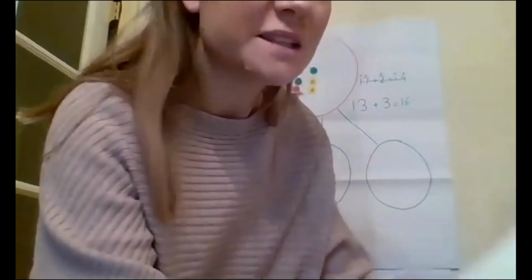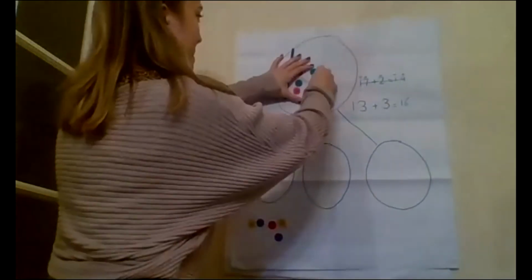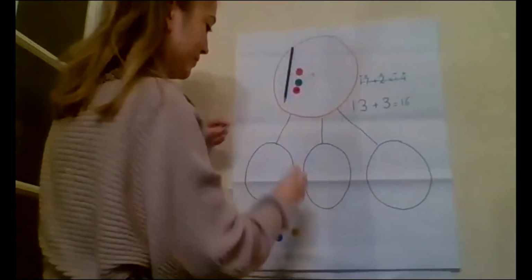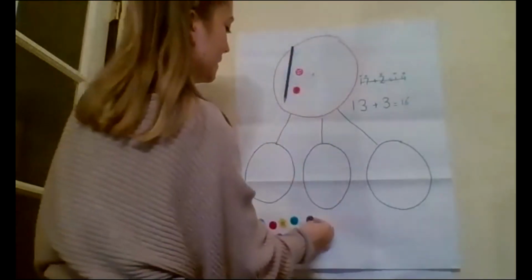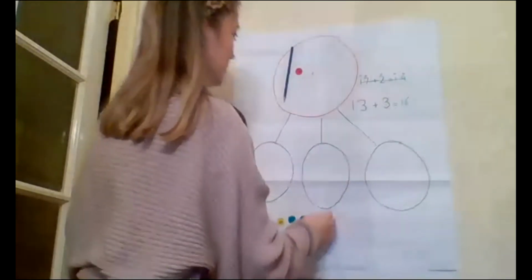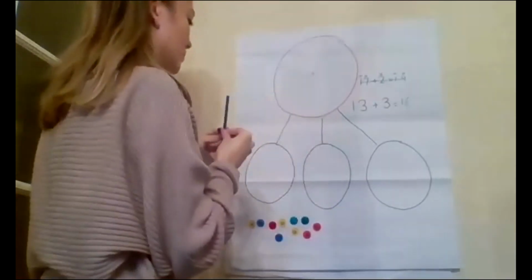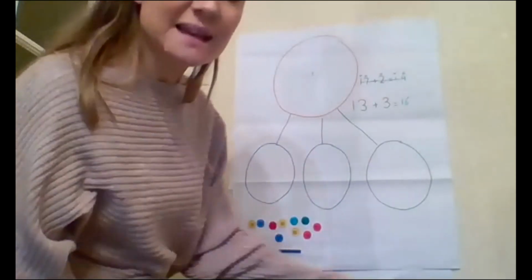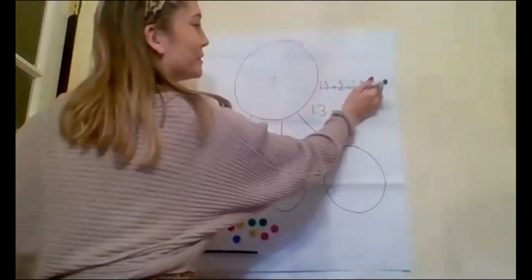Okay. I'm just going to move my counter back quickly, down to the bottom. See if you can move your counters as well from your part whole model. Get ready for the next question. Okay, and I'm just going to put a little cross through that one to show I've done it. And a tick. You put little ticks to show you're right, okay? So let's have a quick look at my next question.